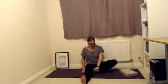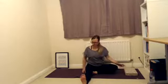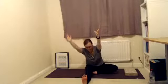Good, again, just really sitting nice and tall. That hasn't changed. Shoulders away from your ears. You can engage through your core already. Inhaling both arms over your head. And then on your exhale, folding over your right leg this time. Just going as far as it feels comfortable. And once you're at your furthest, releasing your hands onto the mat, leg, foot, wherever it feels comfortable.